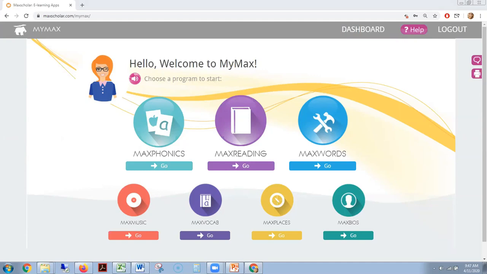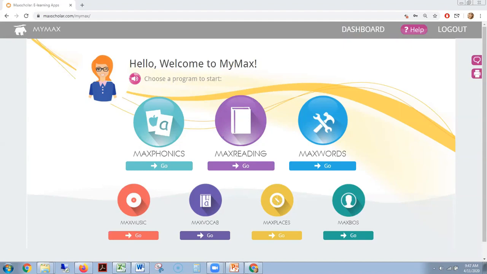So at this point, I want to start going over the programs. The programs on the top row of my screen right now are the core instructional programs of Max Scholar. That means that that's where I want the focus of my instruction to be. I can use more than one program. Usually students and teachers do toggle between 2 or more programs at a time.